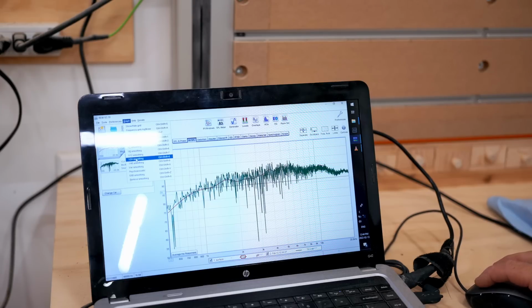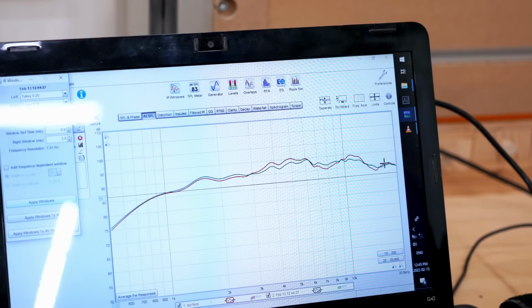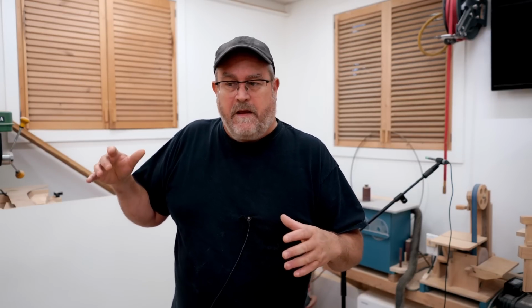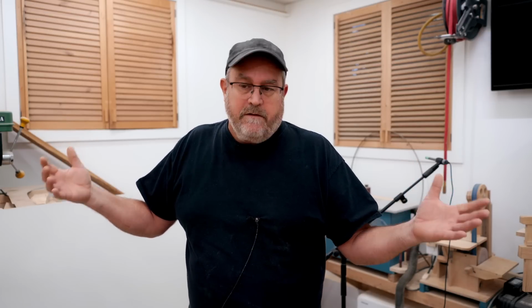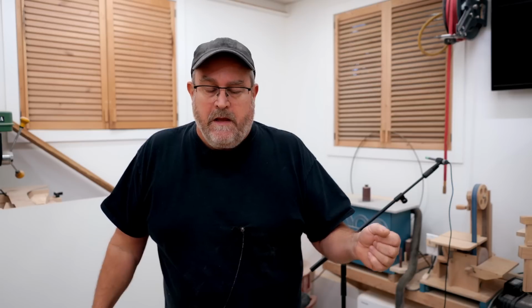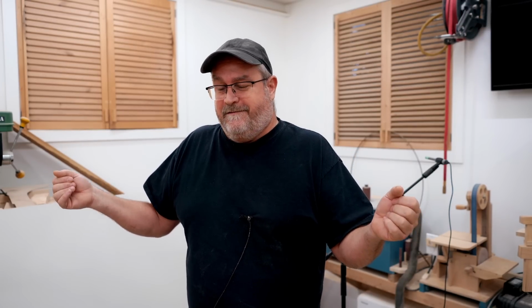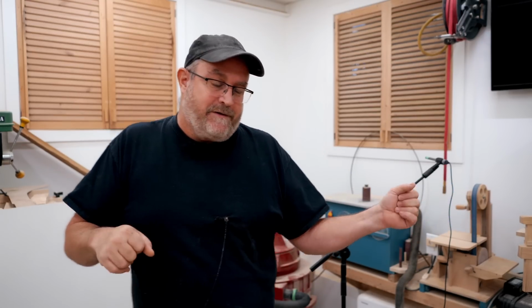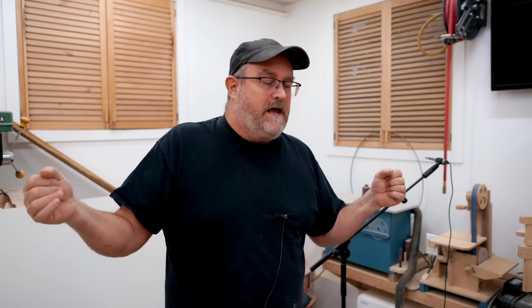And as you can see, it's different. It's actually flatter up high. Those waves, those wrinkles have flattened out. So by every objective standard, people would think that that's better. Flatter response is better, right? Now, the question is, do you hear that? Lots of people say that you do. Lots of other people say you don't. I'm one of the people that say you don't hear that, especially up higher like that.